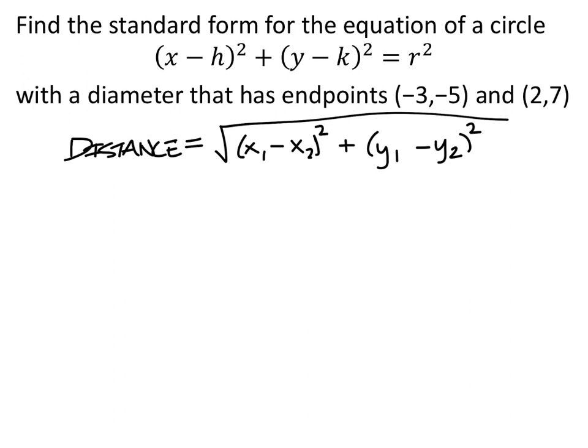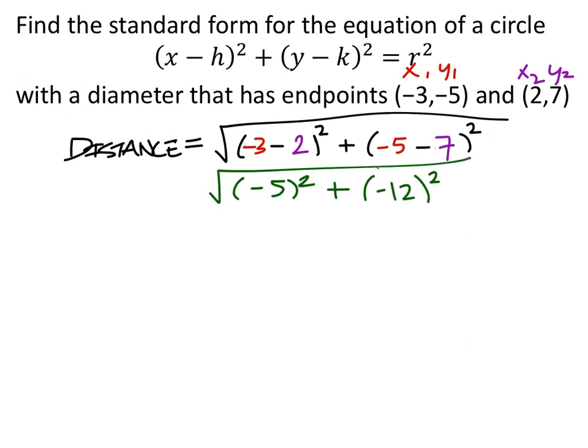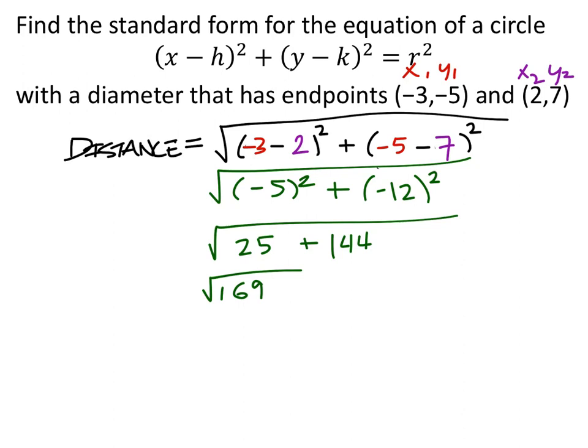It doesn't matter if you put the 1s and 2s and alternate those. We'll say that this is x1 and y1 just because it came first, so let's go ahead and replace those values. And then we'll say this is x2 and y2, so we'll replace those in there. All right, let's go ahead and evaluate this thing. And that distance then would be 13 units.